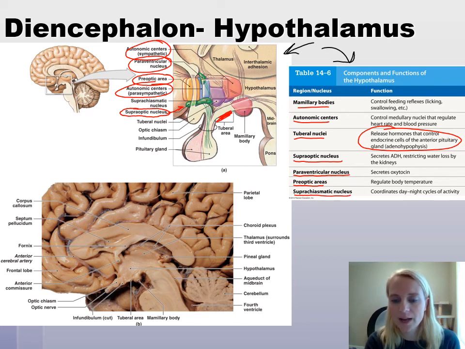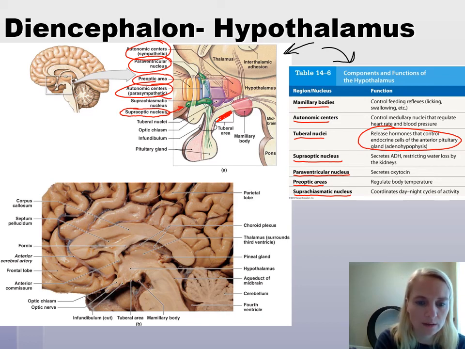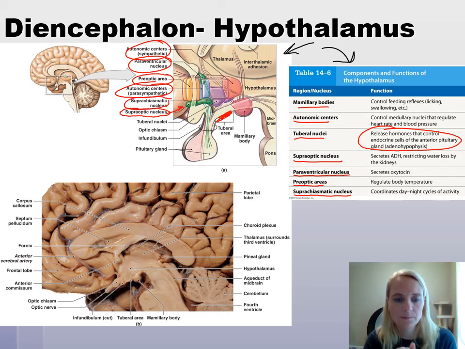Lastly, the suprachiasmatic nucleus, again sitting above the optic chiasm. There's supraoptic and suprachiasmatic, both right next to the optic chiasm. This plays a part in your day-night cycles, so that should let us know it's going to have a connection with your reticular formation and probably also your pineal gland, which we'll talk about in the endocrine system. Whew, the hypothalamus is a busy, busy place, and we will see it come in later in the limbic system as well as the autonomic nervous system in chapter 16.